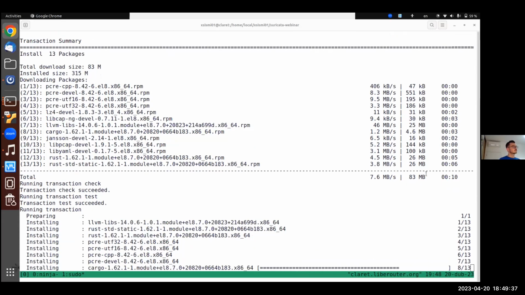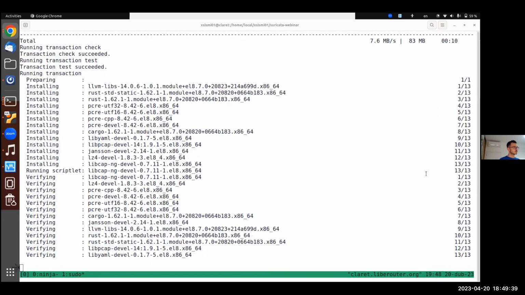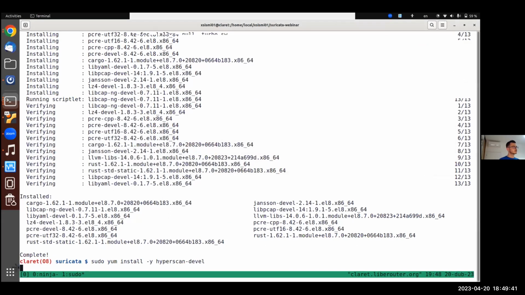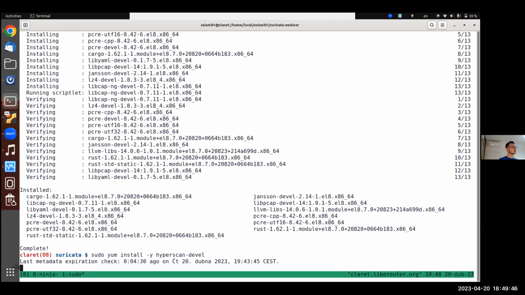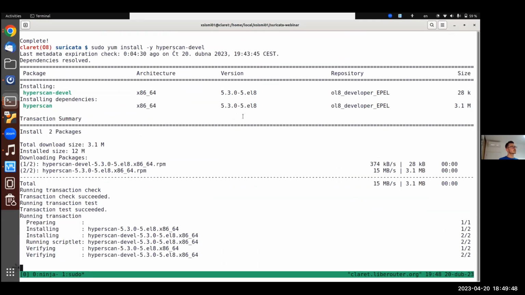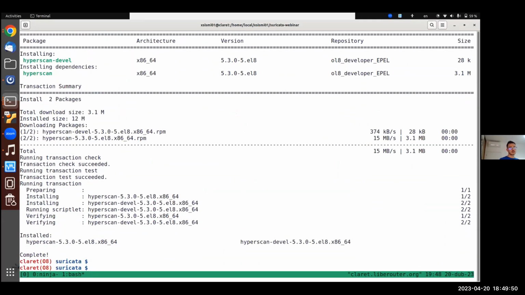Let's see how is Ninja doing. Ninja is almost finished with DPDK compilation. This is the Hyperscan installation. Now we have it installed. We essentially want to do the same thing as in the Ubuntu.